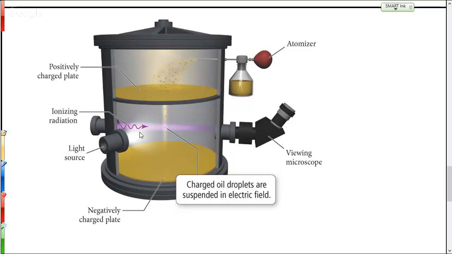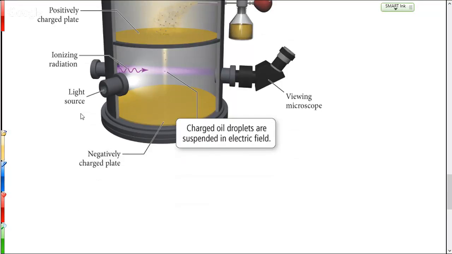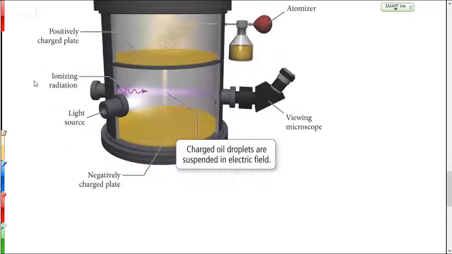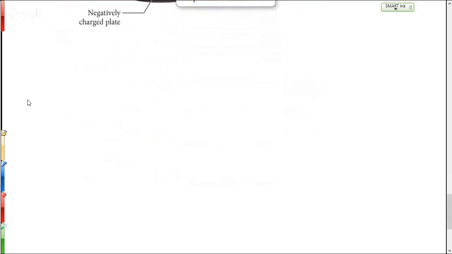So just with this little apparatus that he's looking in and measuring by hand with a stopwatch, you can figure out the charge of an electron and the mass of an electron, which seems kind of cool, how you can measure that with relatively primitive equipment. So from that, we know there's electrons, we know the mass and the charge of the electron. So what's next? What's the other part of the atom that we need to discover?